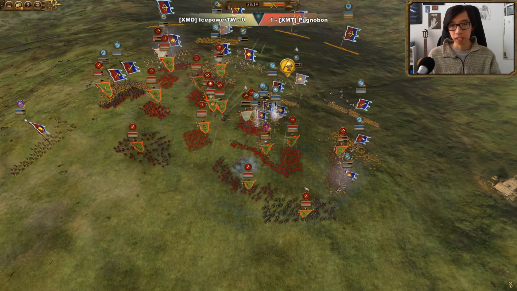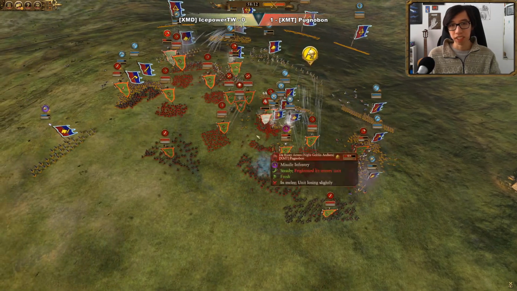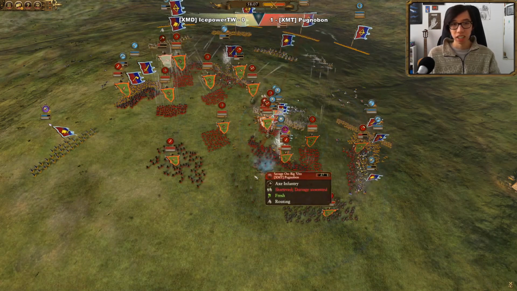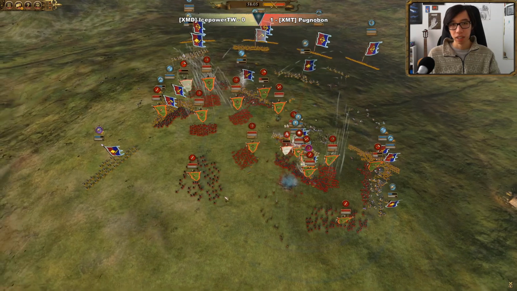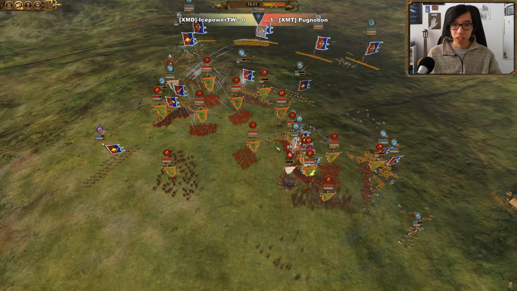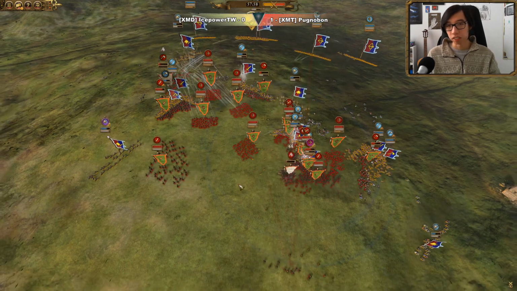Yeah, and now we're seeing one of the major problems here for the Greenskins. Now that their front line has actually collapsed, a lot of these Goblin archers are going to be having a hard time. Cavalry left in the back too from Icepower means that he'll be able to pressure the goblins if they do begin retreating.